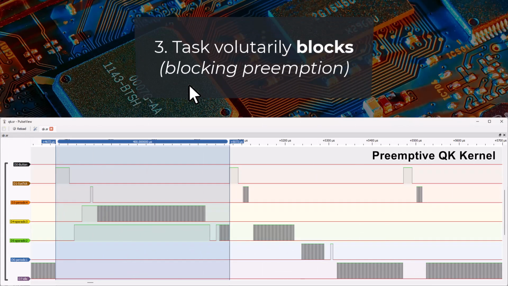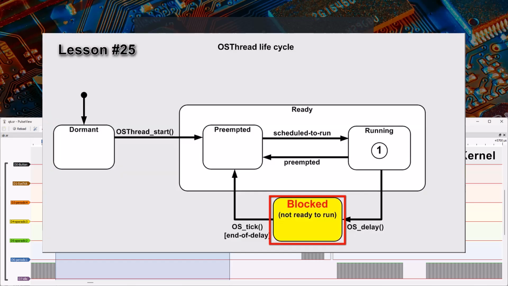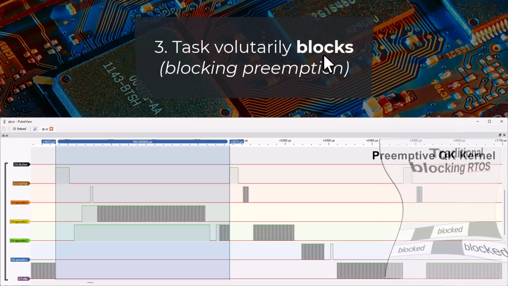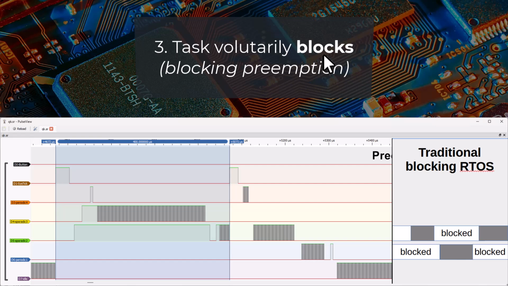The third and final scenario that can lead to task preemption is when a task blocks and voluntarily stops being ready to run. This cannot happen with active objects, therefore you won't see it in this logic analyzer trace. However, it occurs frequently in a traditional RTOS, so let's include it in this discussion. For example, suppose that somewhere in the middle of its long processing, the sporadic 2 task would make a blocking call to something like the operating system delay function. In that case, it would stop being ready to run, but without completing, so the kernel would have to find another highest priority task that is ready to run, such as periodic 1.